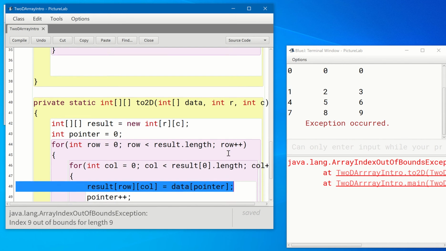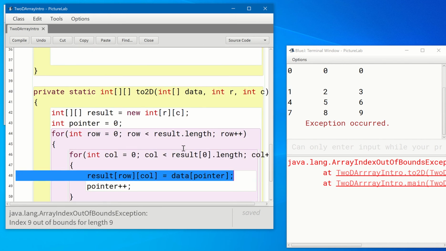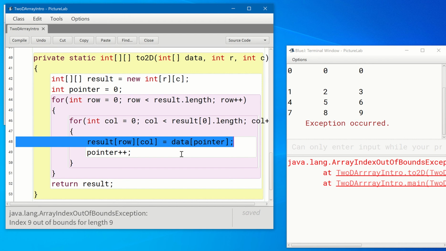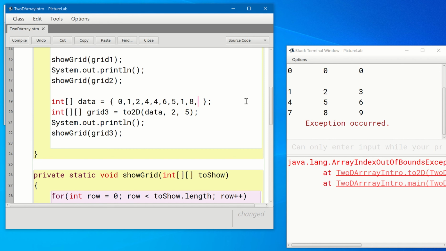So that exception occurred. If I want to fix that, I could come down here and do a little bit of error checking. Basically, row times column. If I multiply R times C, that should equal the data length. So I could say, hey, if R times C is not equal to this, just return the blank array with all the zeros. Or, because we're just demonstrating things here and I'm not really being rigorous in my error checking and trying to prevent errors, I could just put in a few more data values.